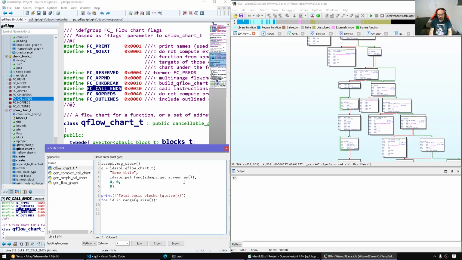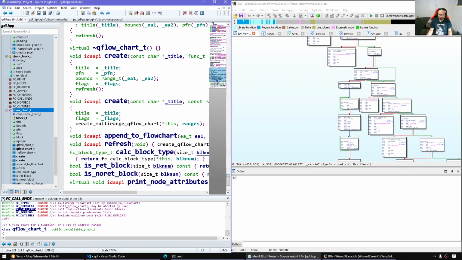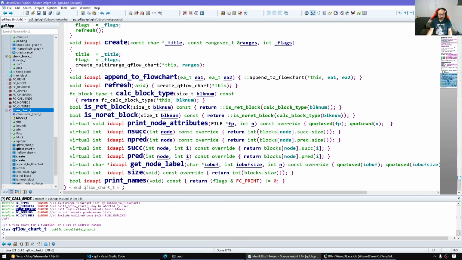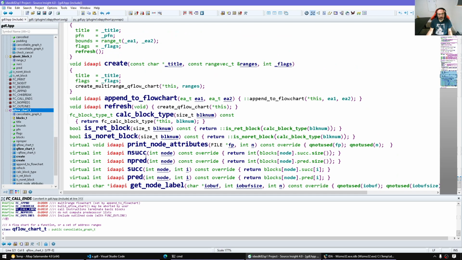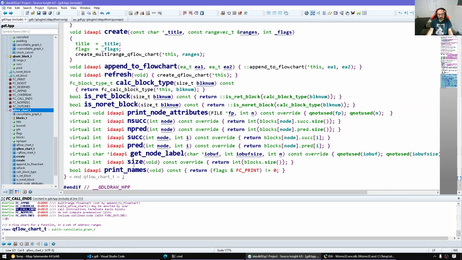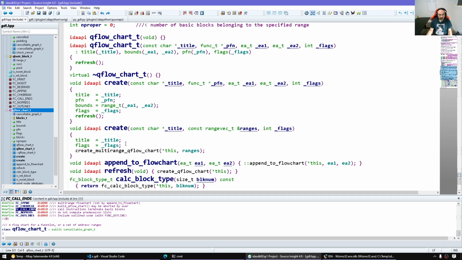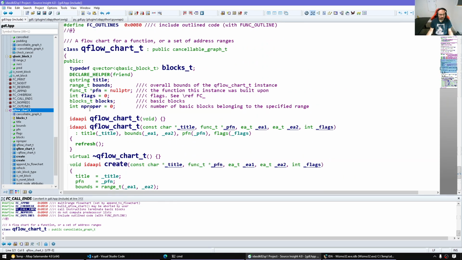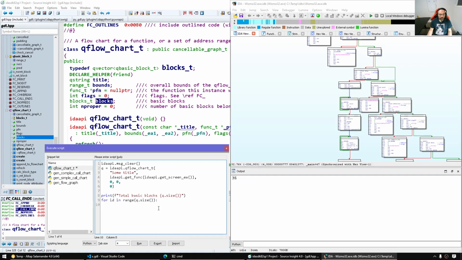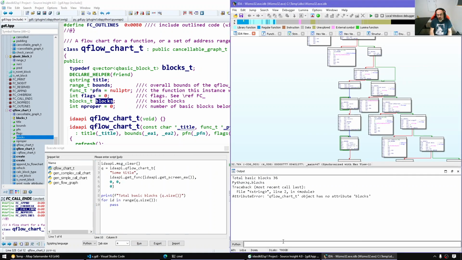And so what do we want to do with those, with every ID? We want to get the basic block and display the start and end, basically. That should be a good starting point. Now if you look at the methods, it's not directly evident from the SDK alone how to get an actual block. Well, we might say we have the blocks. So if I say here q.blocks, I will be surprised, like we don't have blocks.